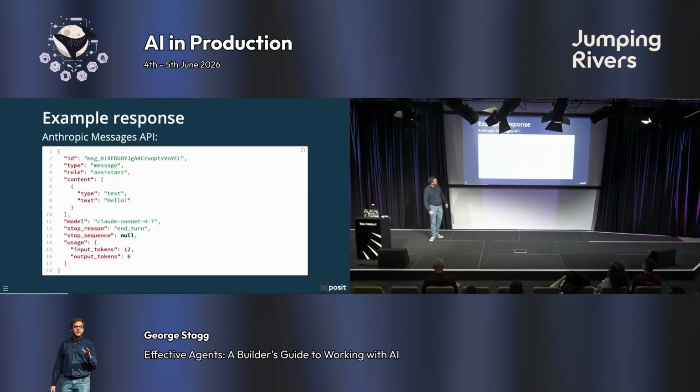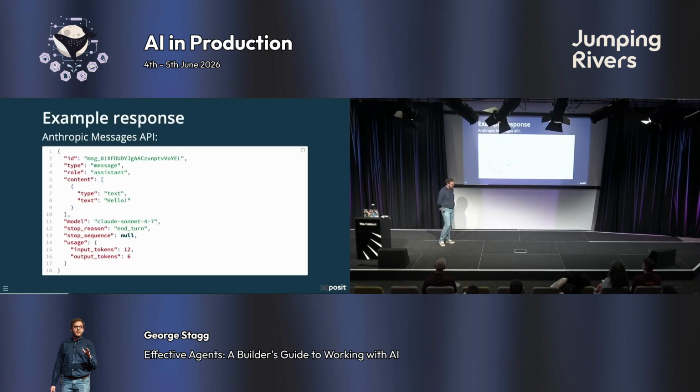Again, I don't want you to worry too much about all of this stuff. What I want you to pay attention to is this content block. You'll get back some content from the assistant that looks like that. Now, this could be streamed in. Again, there are complications, there are IDs, stop reasons and usage information. But fundamentally, you're getting a response from the assistant. And then the rest of what we're doing is just back and forth, requests and responses with additional bits tacked on.